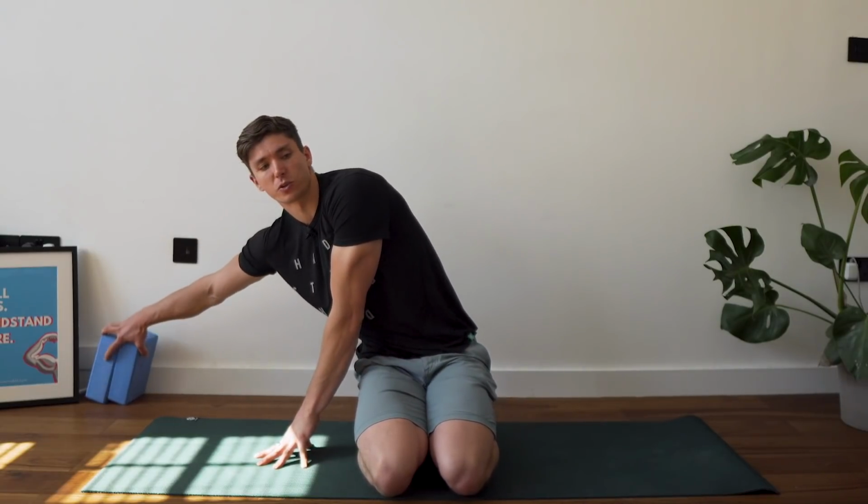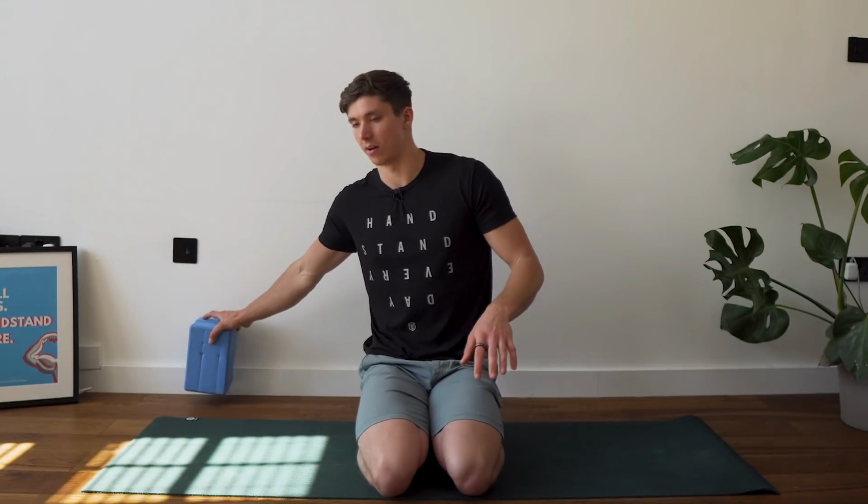For this routine today, you're just going to need either a couple of yoga blocks or just a couple of more solid objects so we can elevate our different places or different pieces just to make the most out of the stretch and also adapt it to your level. So a couple of yoga blocks, a couple of cushions will do very nicely.